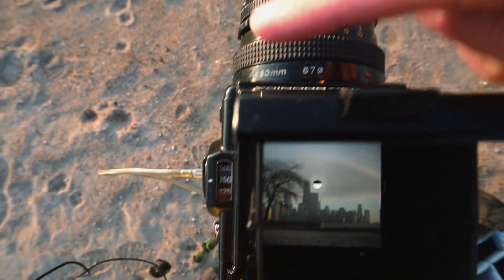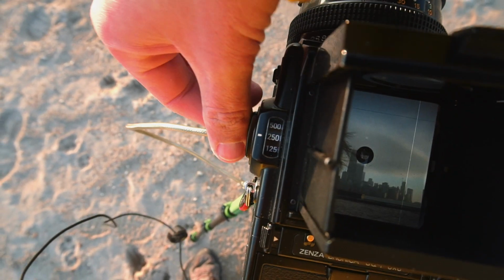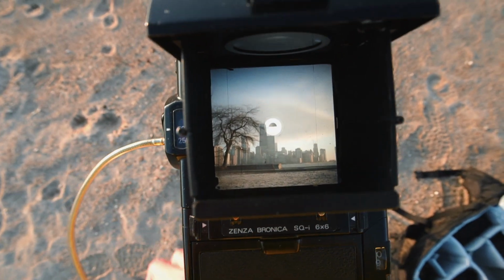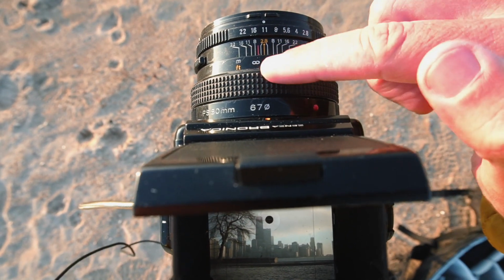But why don't we make sure and take another one, this time without the orange filter, and see what the difference is. So with the orange filter, I used f8, 1/250th of a second. Without the filter, that's like 2 stops, more or less. So I do f11, 1/500th of a second. Same composition. I'm gonna change slightly the focus. I use hyperfocal, as you can see.